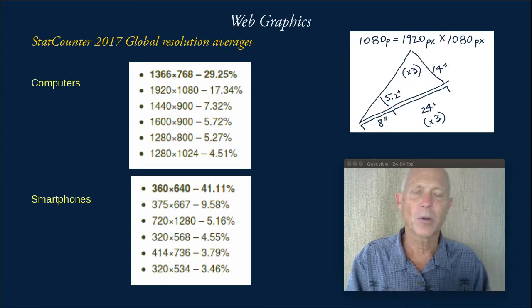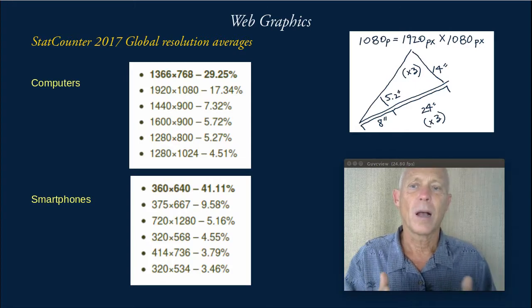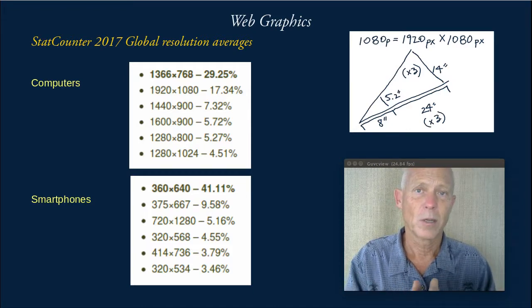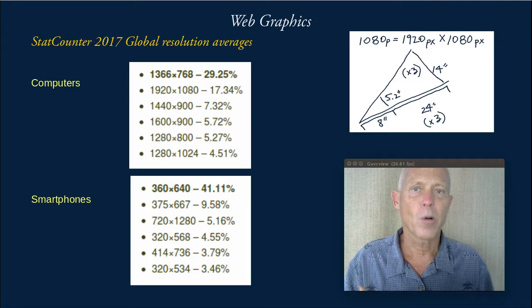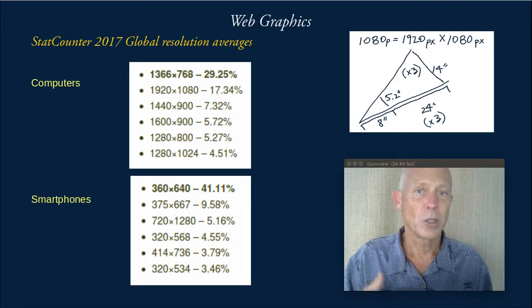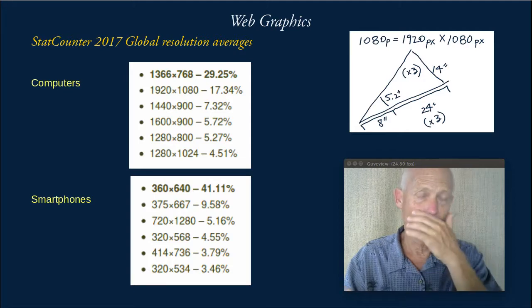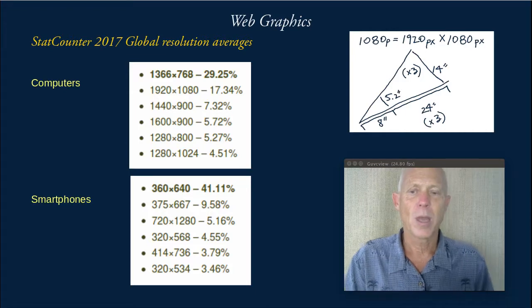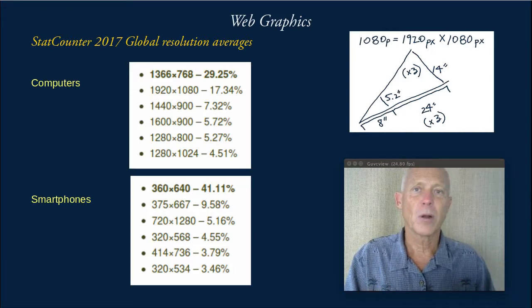The screen I'm using right now to record this video is only 1280 pixels across, and then it's a little higher than 720 tall. The reason I use this particular computer for recording my videos is that it's perfect for recording 720p videos, which is still the most common format on YouTube, because I can do an exact screen record, I don't have to resize, and I upload to YouTube. But the point is, this computer with 1280 across has less resolution than my little smartphone with 1920.